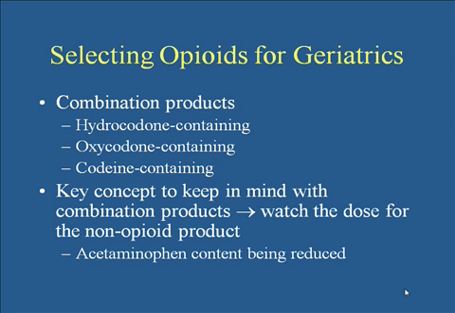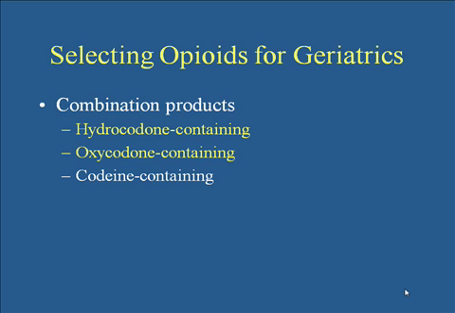And the great example of that for geriatric patients is in nursing home settings, where you have perhaps a Tylenol order scheduled for osteoarthritis, and then you have a PRN acetaminophen order for pain and fever. Perhaps you have a combination of a hydrocodone containing one for pain as well, and you can see that there's potential for going beyond the maximum daily limit of acetaminophen. So it's a very important point to keep in mind.